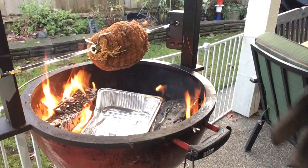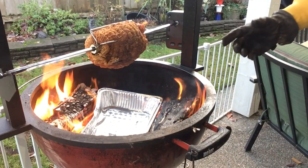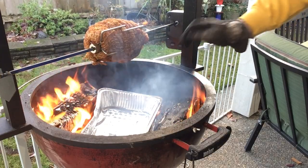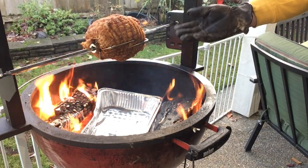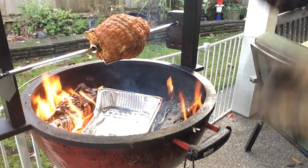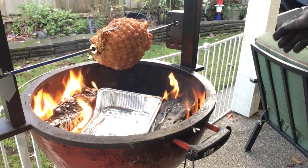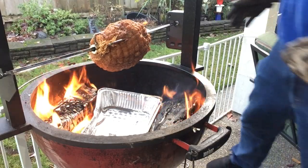Alright, so I've only been going for about a half hour here. But what I learned when I was doing my rotisserie chicken is that I just don't think it's getting hot enough up there, because I've only had one drip of anything come off this into my drip pan. So what I found with the chicken is when it was really starting to cook and really humming, it was dripping a lot more frequently. So what I'm going to do here is actually lower this one notch.